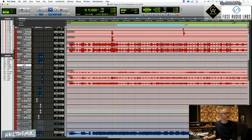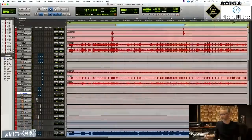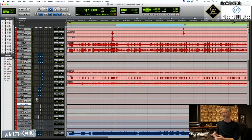Because there were no rooms with this. There were no rooms, yeah. So the overheads are going to be turned into an ambience track, a room track simply. And then I have all my toms ending on two buses here that are just treated a little differently. So it looks like you have parallel buses ready to go. I do, yeah. And some reverb for the toms, reverb for the drums. The funny thing is that these things stay the same on many of the mixes that I do.